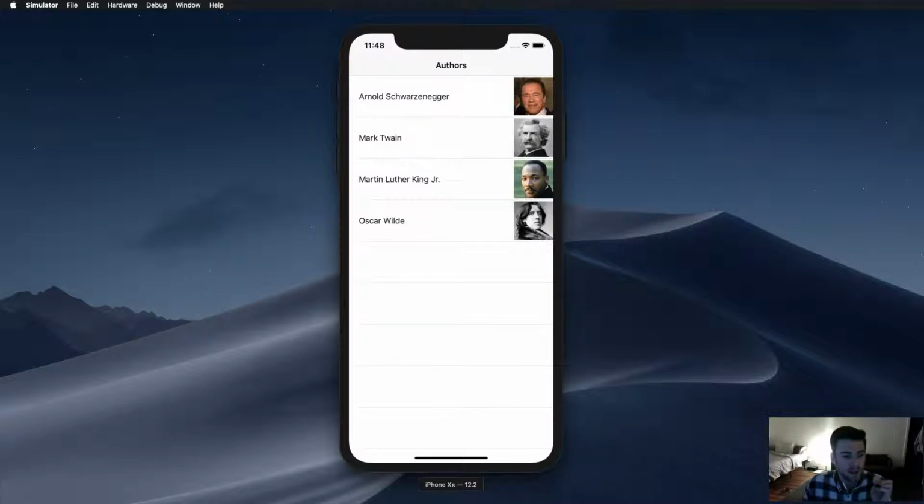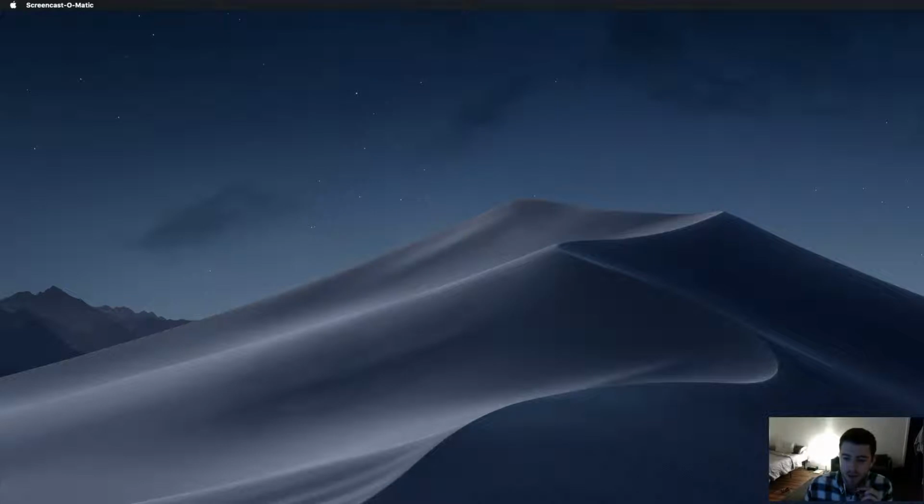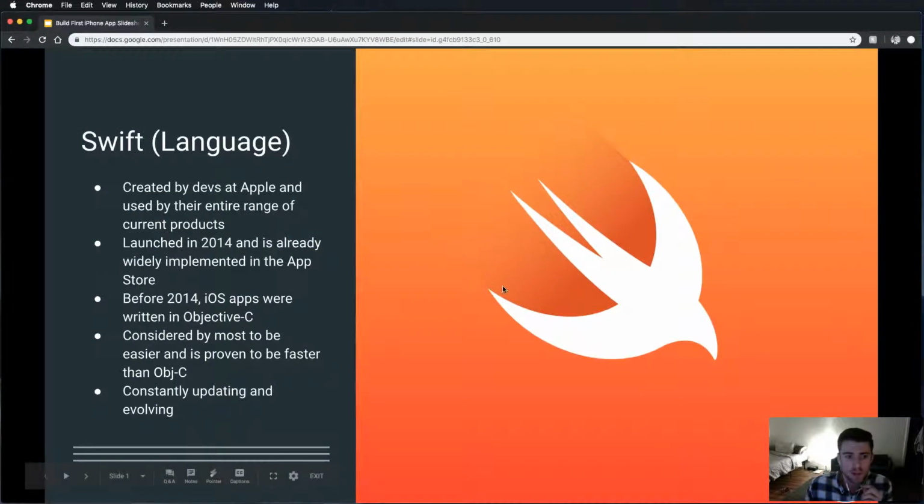So let's get going. Before we download Xcode and get everything set up, I want to go over a little bit about what the Swift language is. It was created by developers at Apple, and it's used for everything from watchOS to tvOS, all that stuff. Basically all iMac apps are built in it.